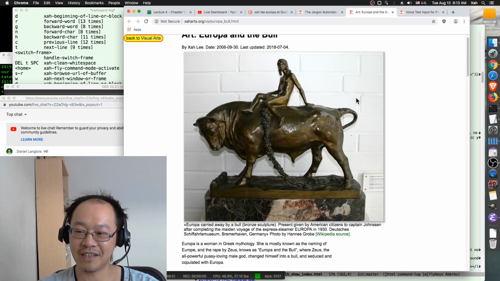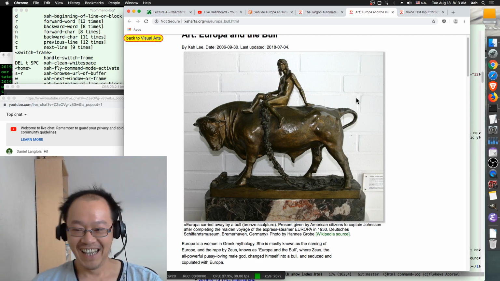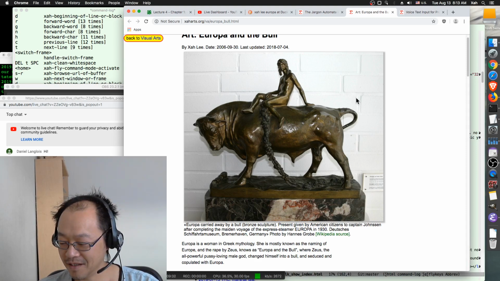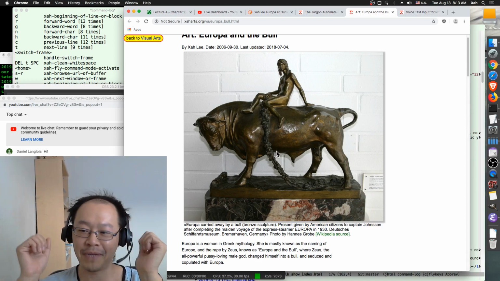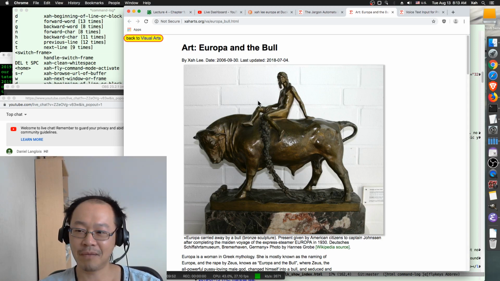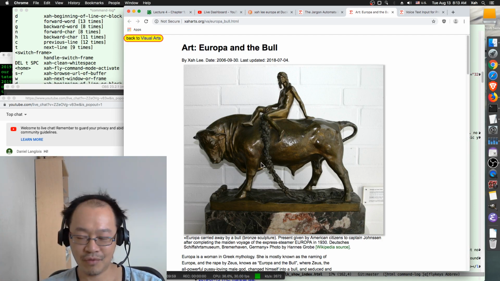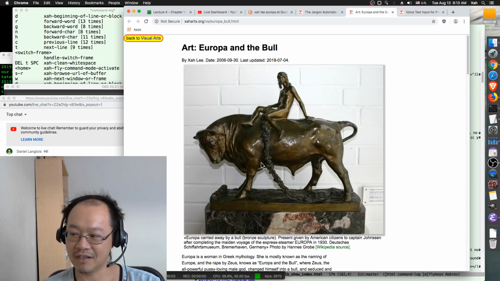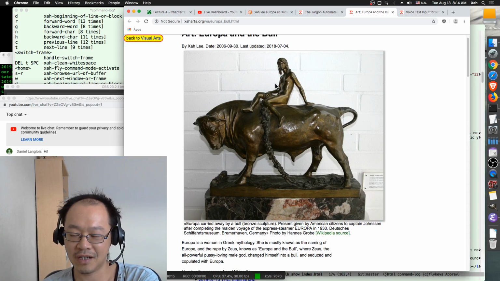Okay, so this is Greek mythology. Zeus saw this pretty girl, and Zeus changed himself into a bull, a beautiful, masculine bull, and as the Greeks say, seduced Europa. By the way, this theme, Europa and the bull, is one of the great subject matters in arts, in poetry. Greek mythology is kind of the foundation of Western philosophy. You could say that. So anyway, Zeus changed himself into this bull and seduced Europa.